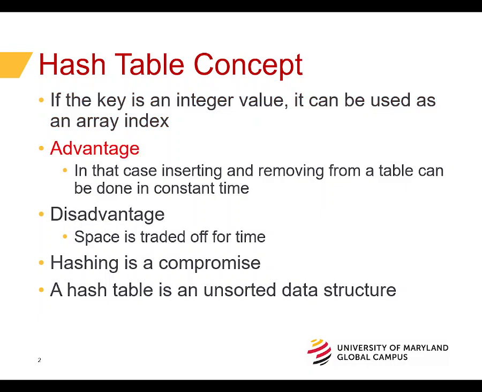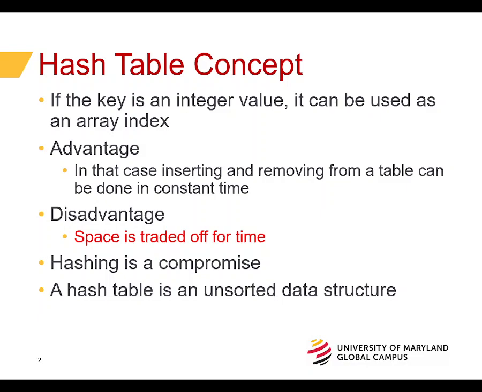Using a key as an array index has an important advantage. It is that inserting and removing from a table can be done in constant time, because elements of an array can be accessed by their subscript in constant time. But there is also a disadvantage. In exchange for the ability to access elements in constant time, we may need to use a lot more memory.